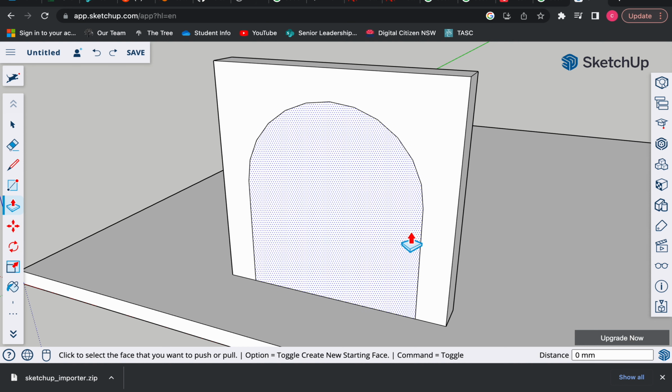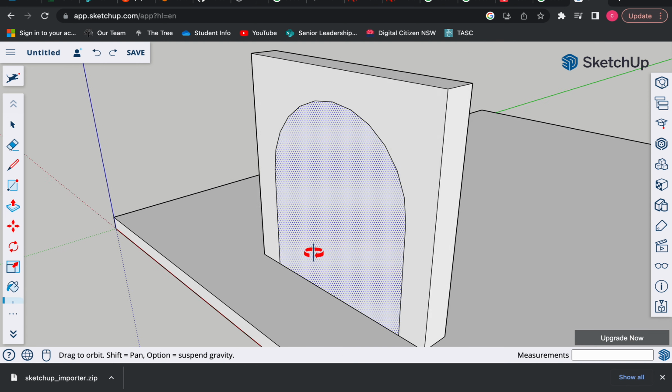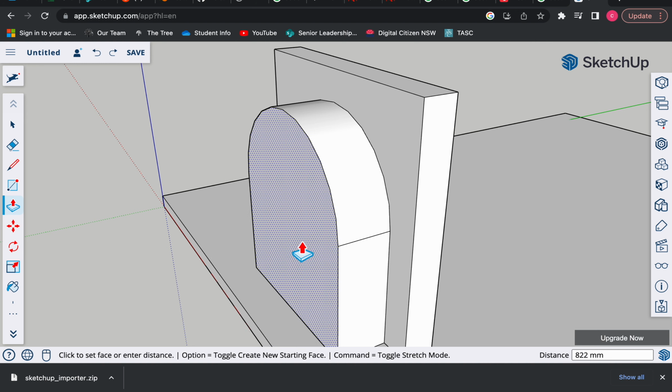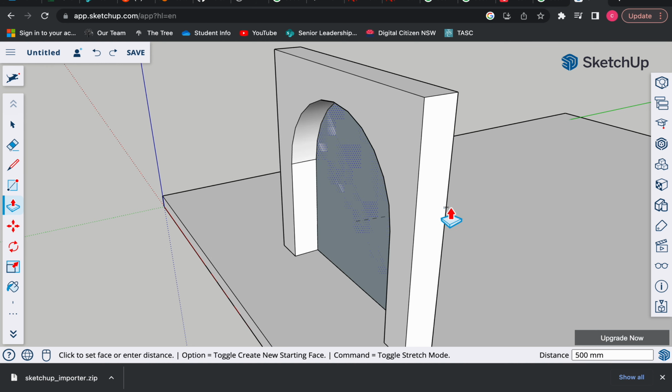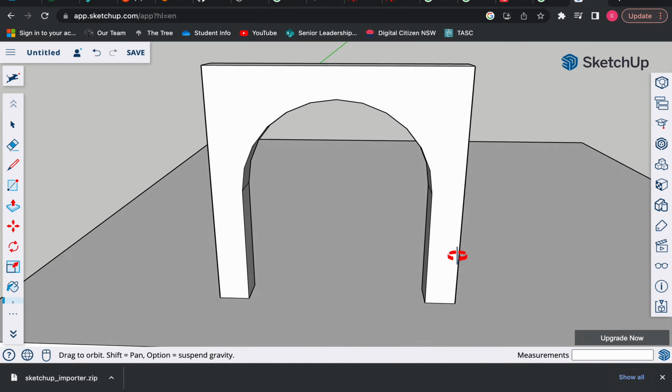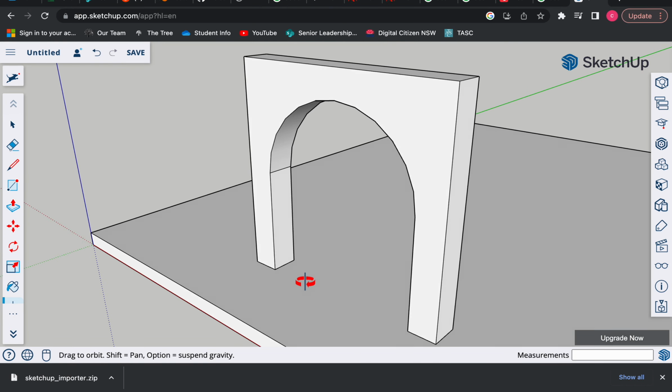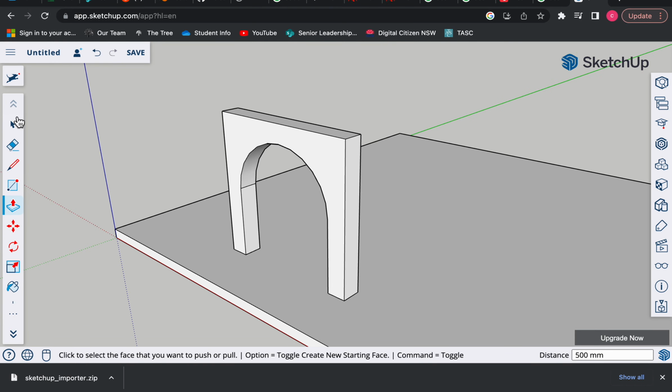So I'll show you that again. I'll rotate it a bit so you can see. I start pushing it, so I've got it active using push-pull, and now if I just touch that on edge with the arrow and let go, you can see it makes the whole thing disappear. So that gives us that arch that we can start to work with, which is really handy.